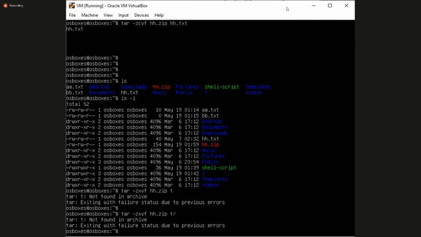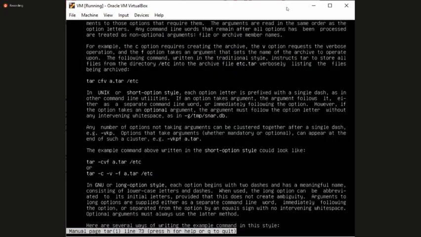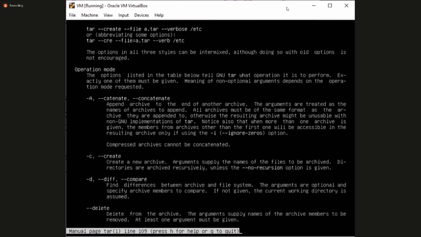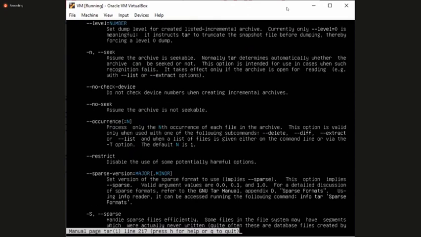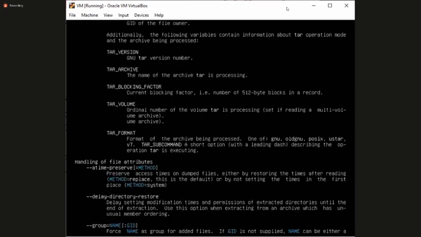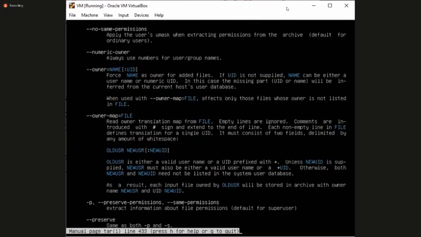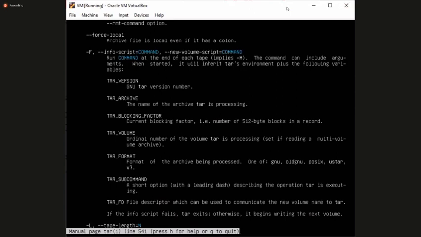I tried to unzip to the T folder. zxvf. So c is to create, x is to extract. So I'm checking the other options.